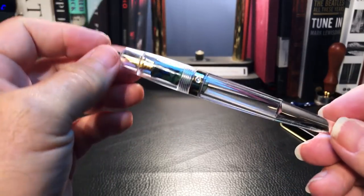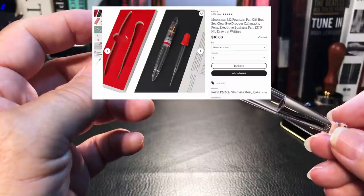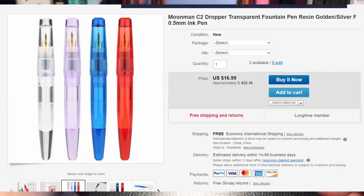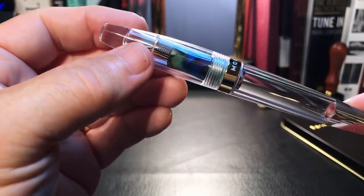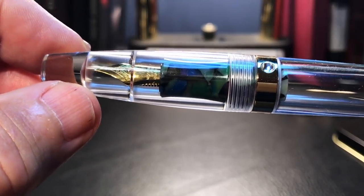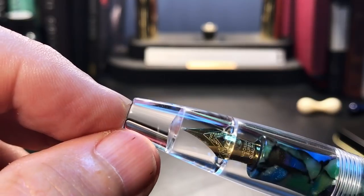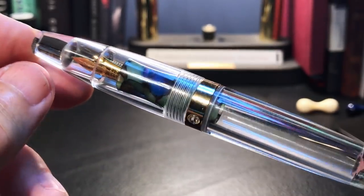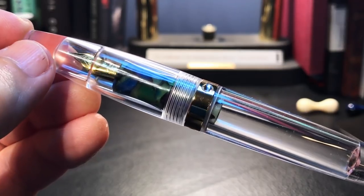I was immediately struck by the shape similarity with the Pen BBS 323, but it is also clear that this pen is a refinement first of the M2 and the C1, but also the C2. I never purchased the C2 as it really didn't push any of my buttons, and I feel the Pen BBS 491 is a better option with a lot more finish choices. But at first glance this cap looks very similar to the C2's cap. The cap is bullet or torpedo shaped with a flat top and a really nice, chunky, absolutely crystal clear acrylic. This is flawlessly clear and beautiful, and the entire pen's acrylic is polished to a very high luster.